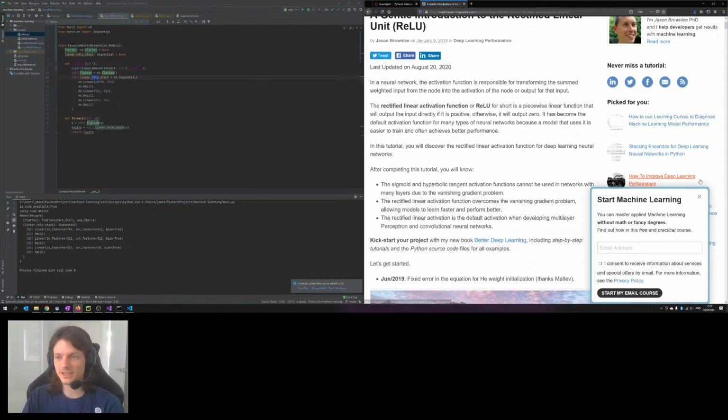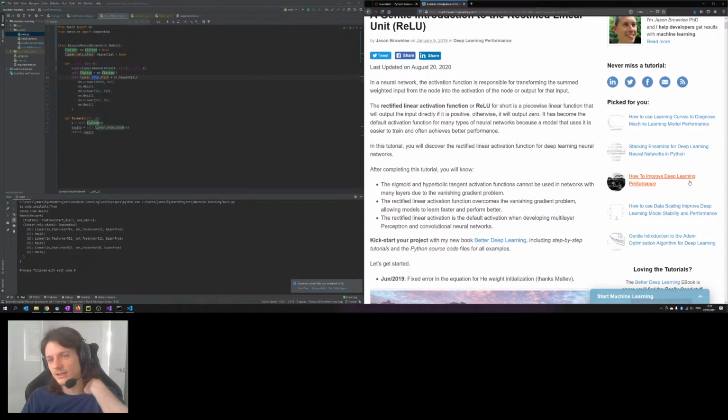The rectified linear activation function, or ReLU for short, is a piecewise linear function. Piecewise, I know what that is. That's where you have multiple parts of a curve put together in one equation.